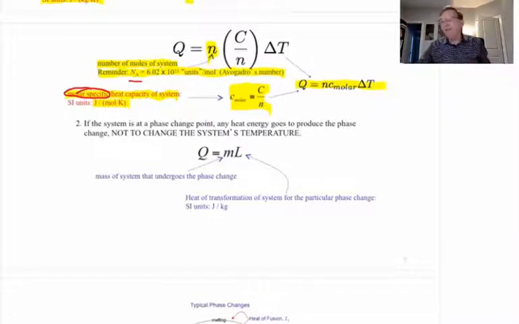Okay, so again, the question at the beginning here was, what are some things that can happen when a system exchanges energy as heat, Q, with its surroundings? And we said, one, if we're not at a phase change point for the system, then its temperature can change as the heat exchange occurs. Now we're going to possibility two. What if the system is at a phase change point? What if I have water at atmospheric pressure at 0 degrees Celsius? Let's say it's liquid water.